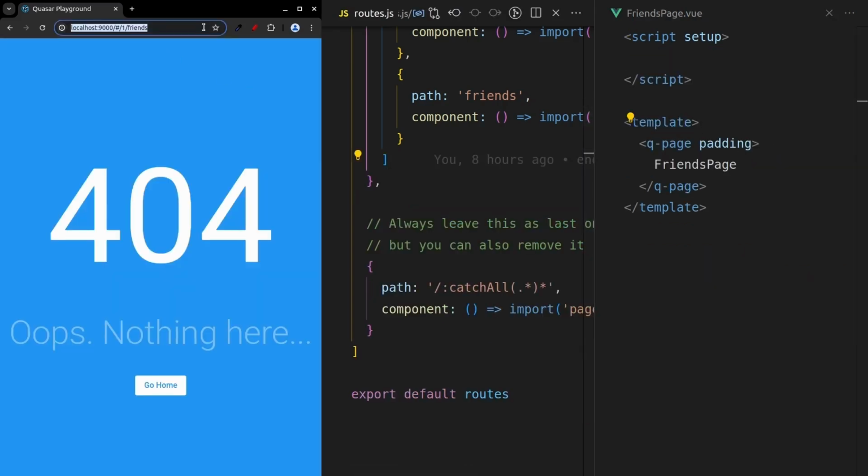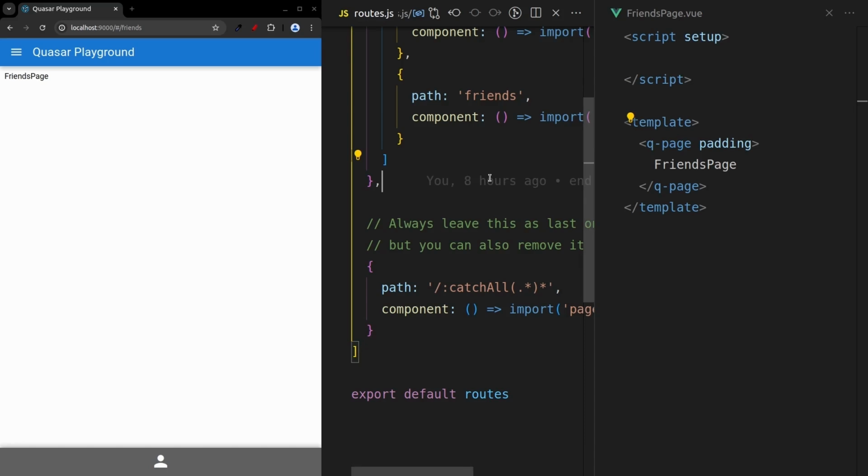And we'll go back to our /friends route. Now, the last thing I want to do is show you history mode. By default, our routing uses something called hash mode, and that's where we get this little hash in our route. The good thing about hash mode is that it's very easy to deploy. So you don't have to do any extra configuration if you want to deploy it to something like Netlify or Vercel, or if you're using a custom Nginx config, it's very easy to set up an app that uses hash mode. But if you're like me and you're a little bit persnickety, you might want a route that looks a bit prettier, like this. But notice that doesn't work by default.